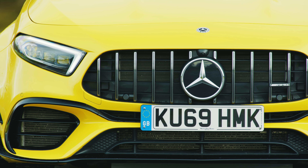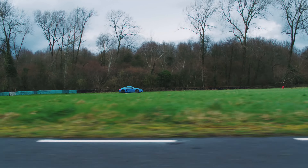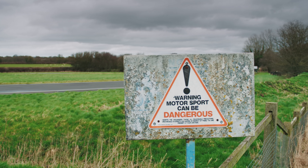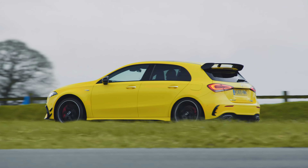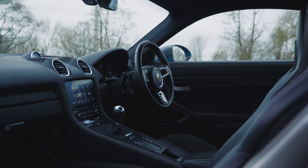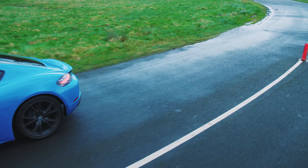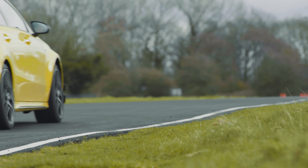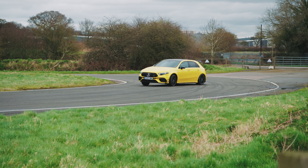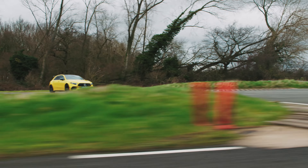£50,000 will buy you an awful lot of car, and it's great to see that the options available are so varied. You can opt for a traditional sports car in the shape of the Cayman T and enjoy a car that's beautiful, aspirational, and in the right conditions brilliant to drive. Or you can pick up the more sensible option and buy a hot hatch that, while perhaps not as cool, makes up for that with staggering all-weather performance. Which is best? That comes down to what you want. If you're after a true sports car and like the design and driver-focused nature of the Cayman, then buy the Cayman. If you're after something more sensible, the A45 wins hands down. Which would I choose? On a day like today, with the British weather doing this, my preference would be the AMG — not just because of its practicality, but also because of its superior grip and traction, superior speed through corners and on straights, and superior cabin. That said, whichever car you go for won't leave you disappointed — whichever car you go for will be £50,000 well spent.